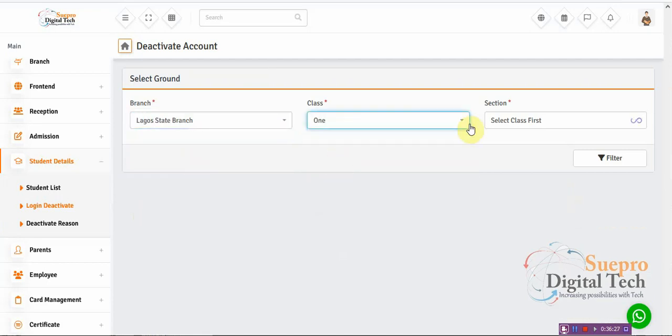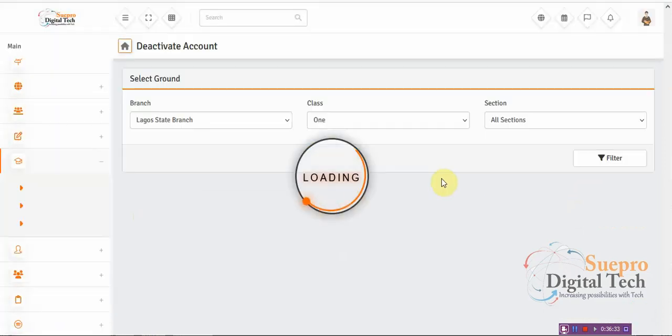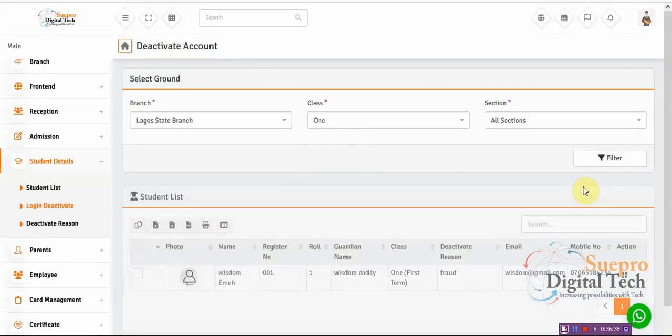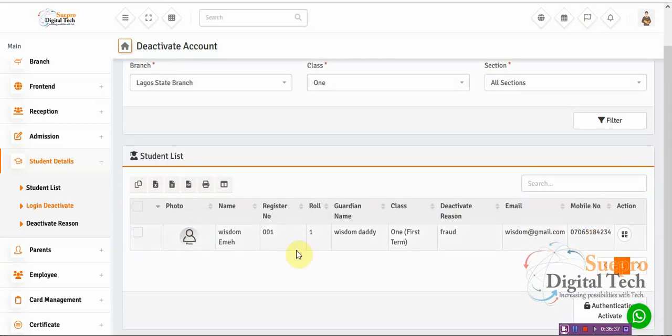If you want to activate the account, this is where you go. You click on this checkbox and click on authentication active, down here. Done. We've activated it now.